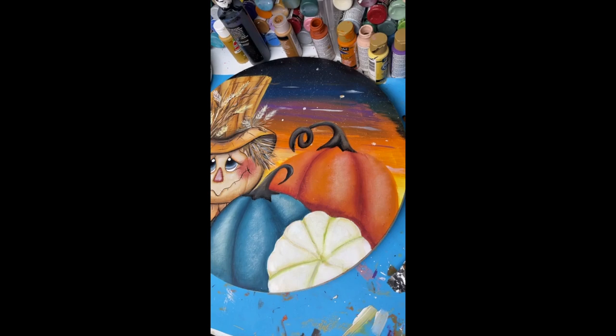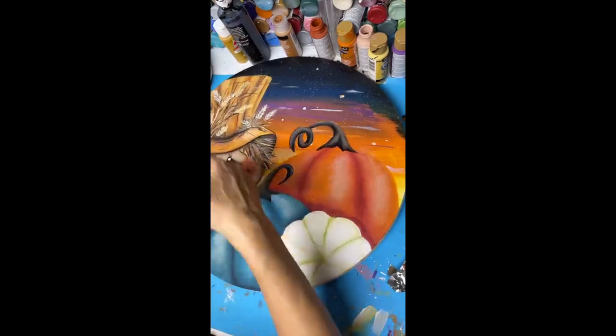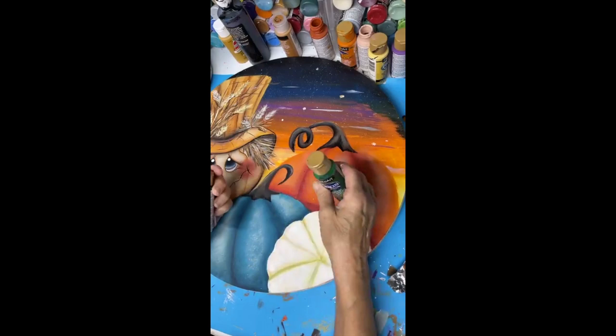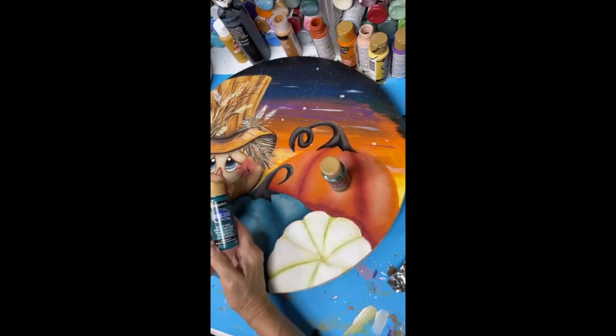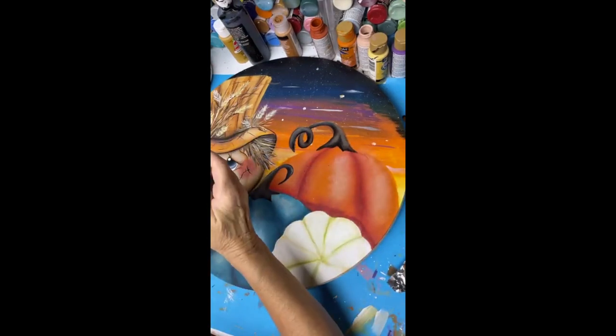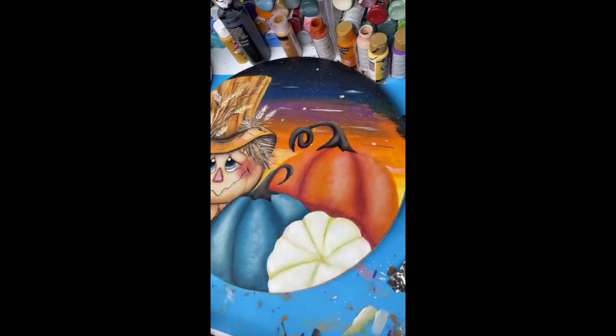Eucalyptus. Don't like eucalyptus. Don't like thicket. That's a mermaid tail. All right, let's try this one. If nothing else, I can always go back and make it white tomorrow, but I don't know. I just see so many jewel tones going on that I think if it was a different background, it might look different.